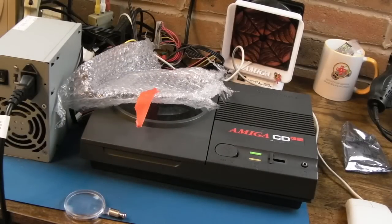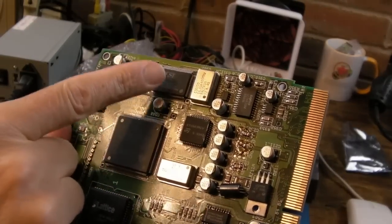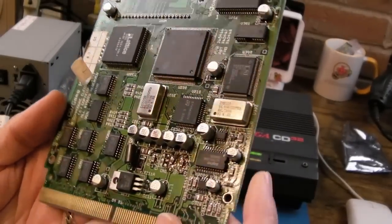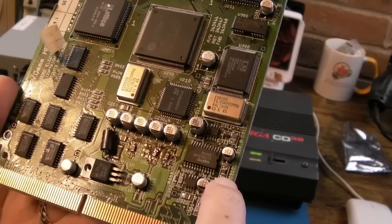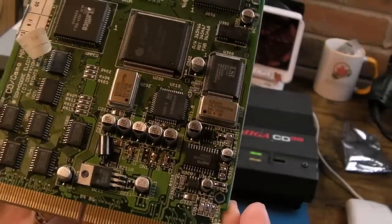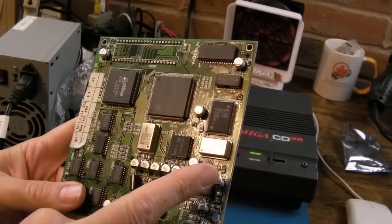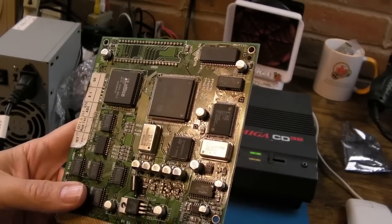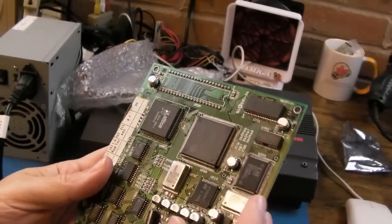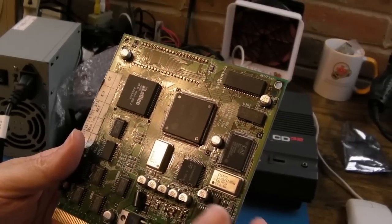Just thinking out loud here - the picture is solid, which means the CD read speed is correct. The audio issue is an audio decompression artifact. The LSI chip does the audio decompression but uses the RAM, then outputs to the DAC. The ceramics on the board that's in there - one blasted apart, so I've replaced it. The other possibility is another ceramic that could be causing issues. There are also 22 picofarad ones on this board, and lots of caps on the underside.